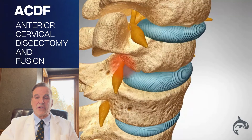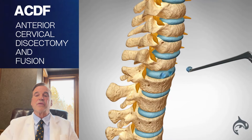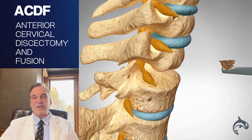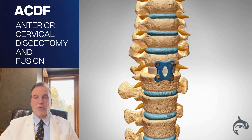The odds are that you will do very well with it. Number one procedure is what I had done — I had two-level, severely pinched nerve roots with horrible arm pain that wasn't responsive to any treatment, so I had a two-level fusion. The first option is an anterior cervical discectomy and fusion. We go in through the neck with a small incision, trying to stay in natural creases to keep it cosmetically appealing. It typically takes one to two hours.